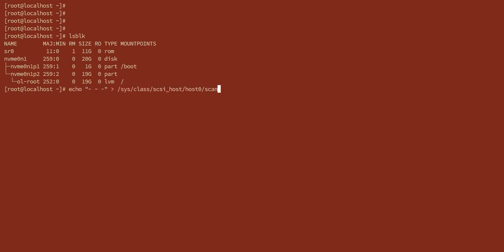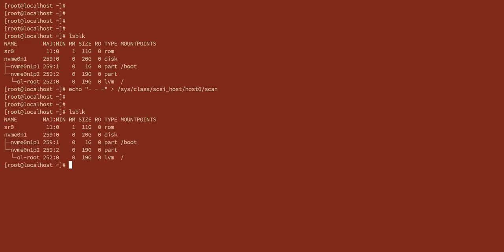Let me go here once again and try. It is not listed, still you are not seeing anything. So at this moment, sometimes we may need to go for a reboot. Reboot is one of the options, the final option. In some cases your disk will not be immediately reflected. Since we are in a test environment, there are some kinds of restrictions, so due to that also it won't be reflected. So go for the reboot.